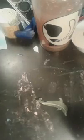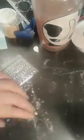Okay, I found something that will work, actually. These. I think I bought them in Hobby Lobby. Cool. There we go. That gave him a little pop. He's so cute. Okay. So, yes, I believe I got these at Hobby Lobby.